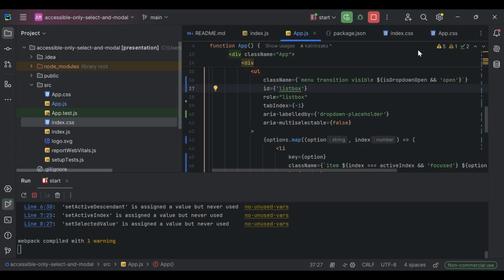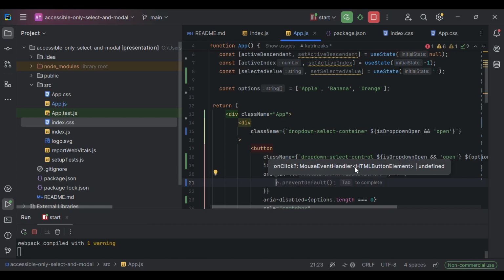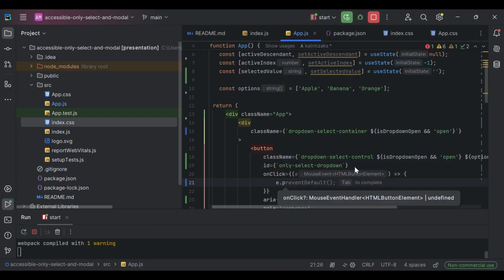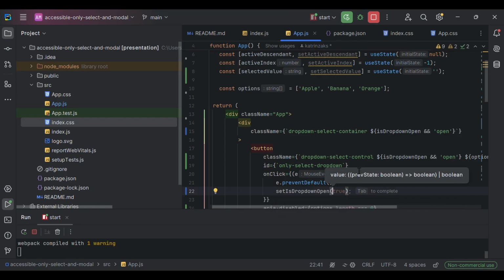Let's add, for example, on click to our button. We need to do prevent default, and then we are just going to set is dropdown open and use prev state to change it.